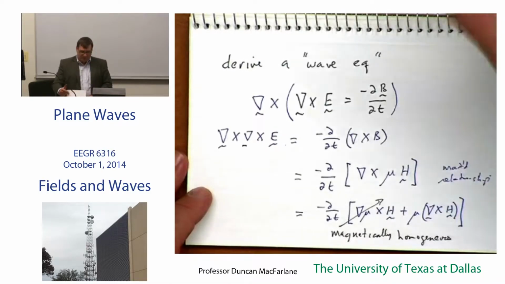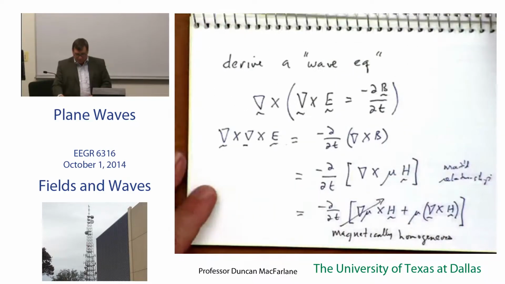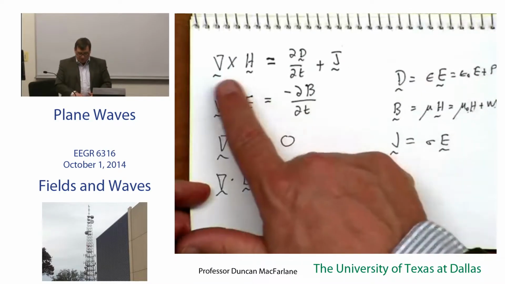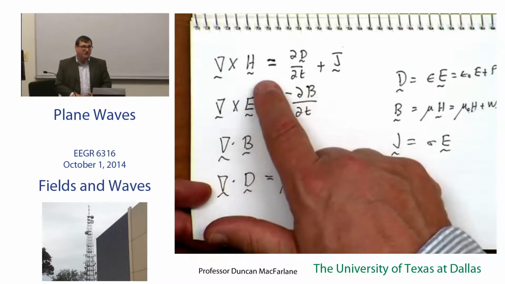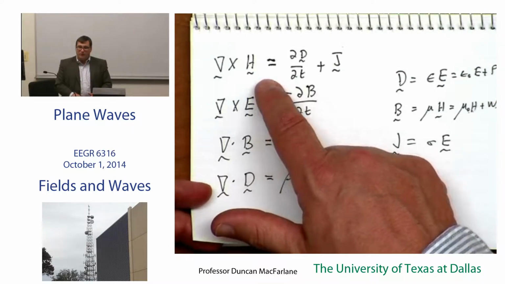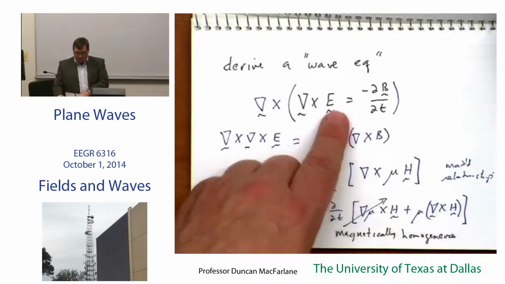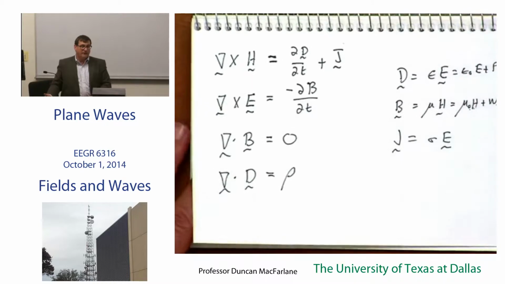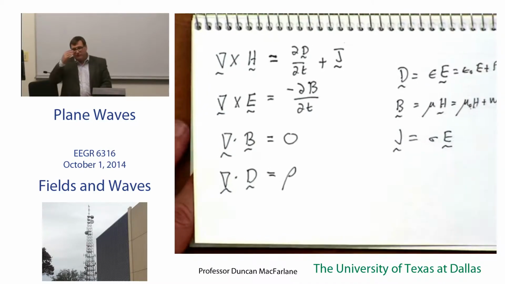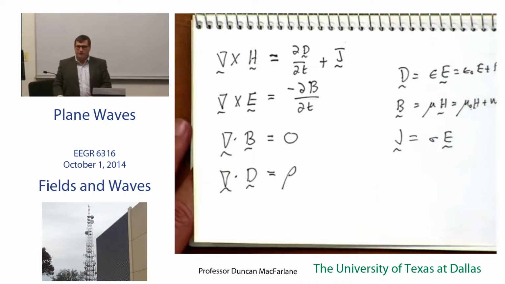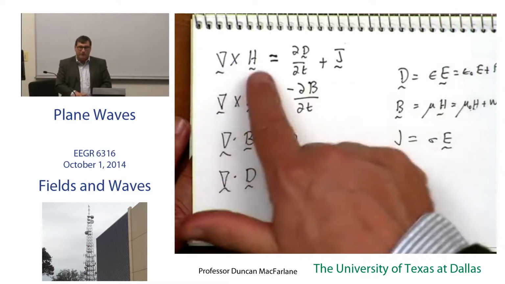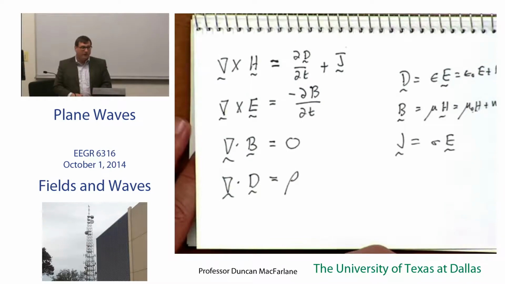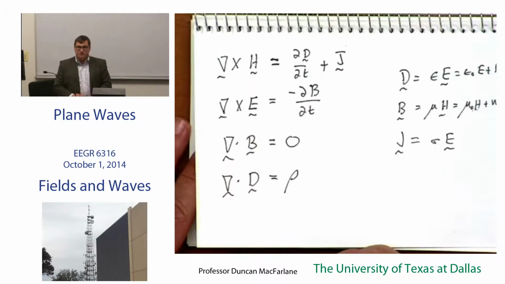One of the exercises that I recommend you do: I took the curl of E, and you'll notice that you have the curl of H equation too. So where I derived a wave equation for the electric field E, one of the things you could do this weekend, if you were struggling to occupy your Sunday afternoon, is take the curl of H and follow along and do exactly what I did before, but get a wave equation for H.